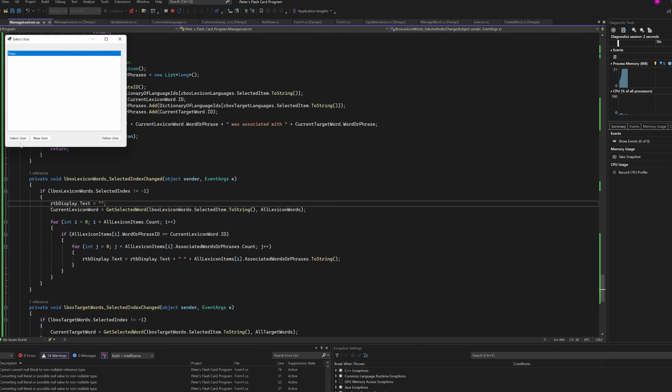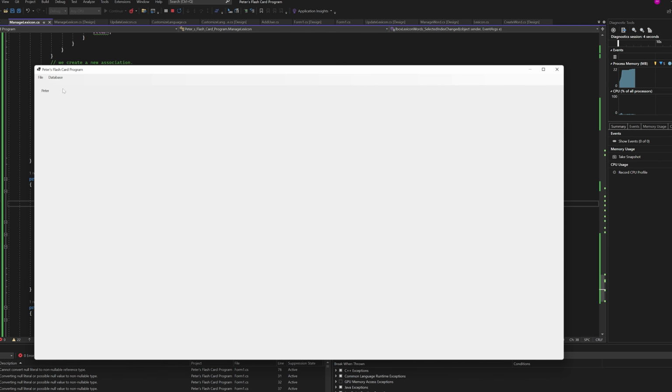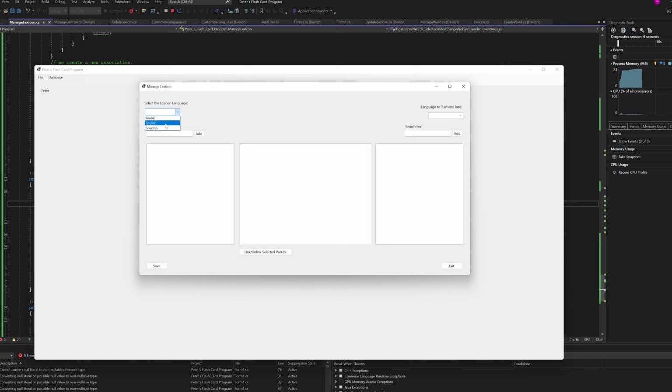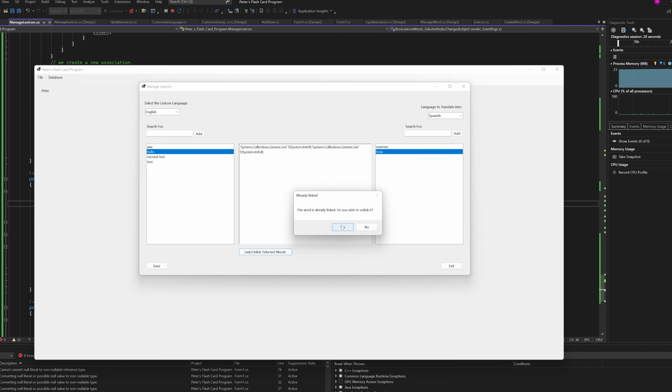And we'll work on our next video at prettifying this, making it actually look good. But now when we're on this, if we click on hello, you can see it definitely has something in there. So it's saying we've got data. And if we come over here and select Spanish and we've got hola on there and we try to link it, it will say, hey, this is already linked. Do you want to unlink? And we can say yes, and it will disassociate. We can click again and it will associate back. And we can just continue to do that.